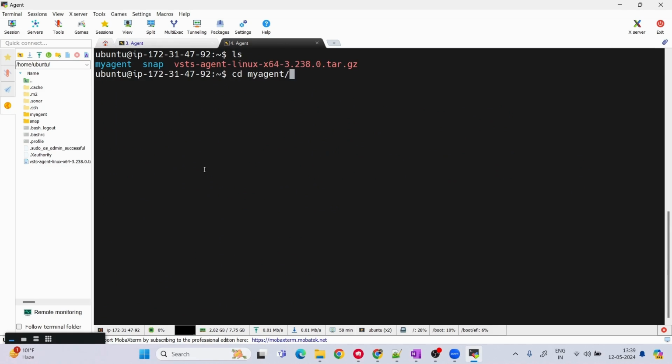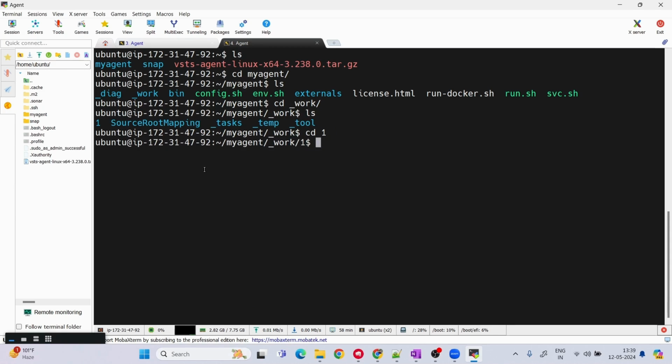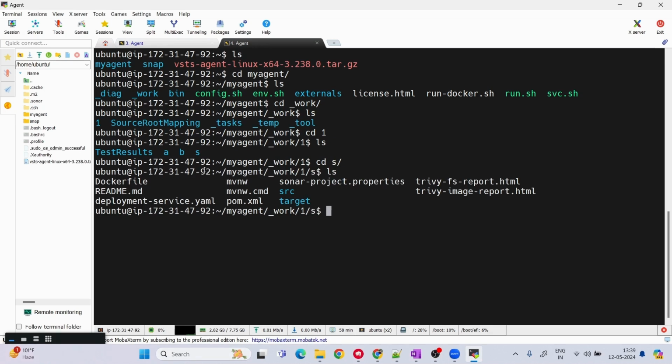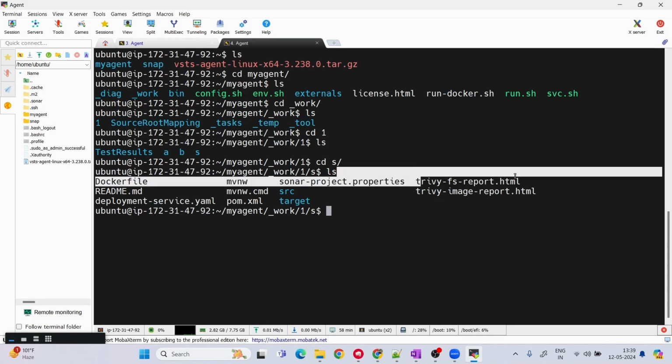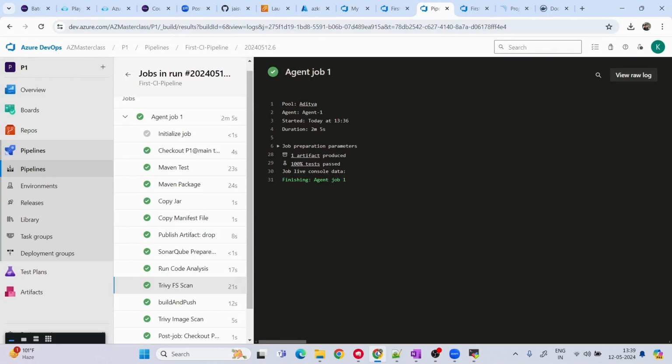If I go to my agent, ls, cd _work, cd 1. So in our project repository, you see this target folder is available here along with the HTML files of our Trivy report. These are the byproducts that got created. This is the workspace of our pipeline.